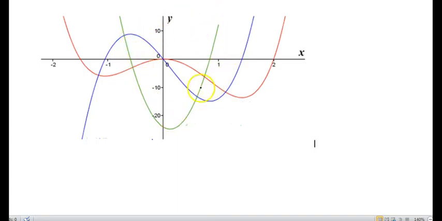So the easiest one on the page is the green one, which is some version of an x squared graph. It's not perfectly x squared, so it's something with an x squared type of power. Then the blue graph has an almost x cubed type look if you focus on it. And the red graph has a W type shape, which comes with even higher powers, and so in this case probably x to the fourth.